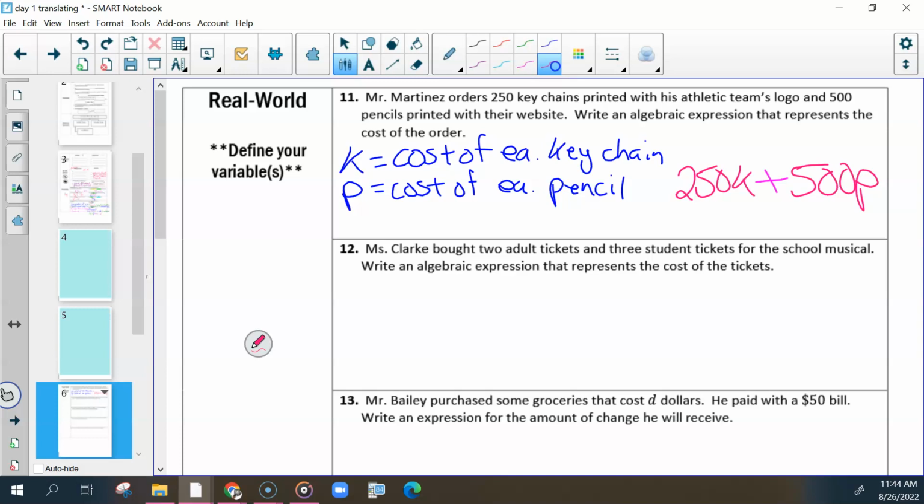If we wanted to, could we also put like equal and then a variable? I would say in this case, we're going to do one that has an equals, but this one, no. If it says algebraic expression, we want to avoid putting equals because that would be an equation and not an expression. But yeah, so in this case, we would just leave it like that. Other questions on that one?